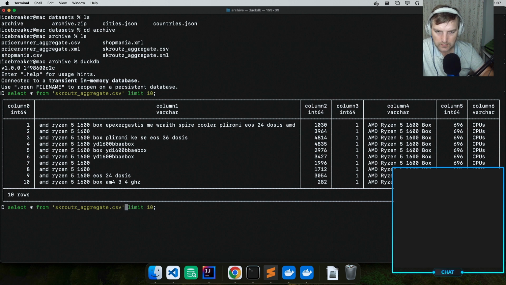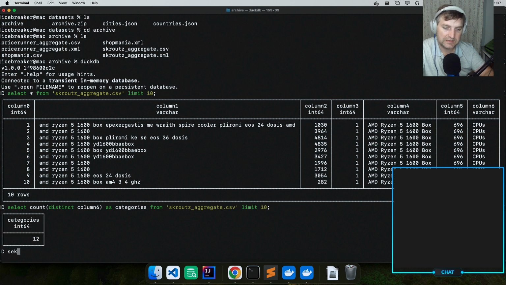So I just want to see how many, count distinct column 6 as categories we have. I just want to figure out how many categories. Okay, so we only have 12 categories. That's a little bit, it will be fine.